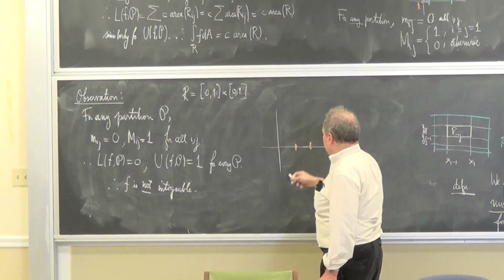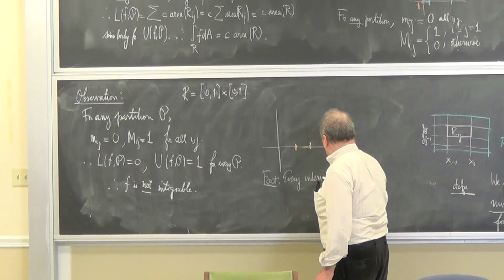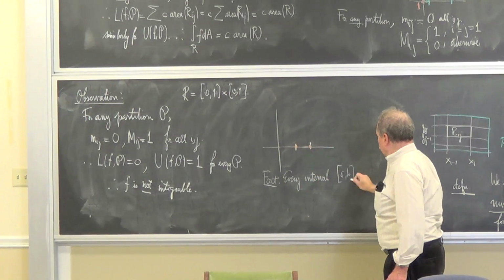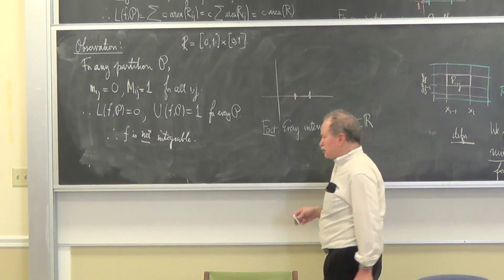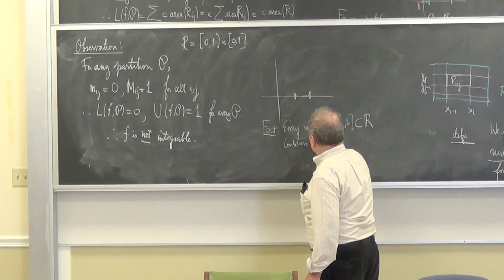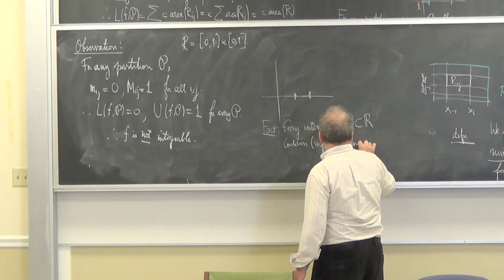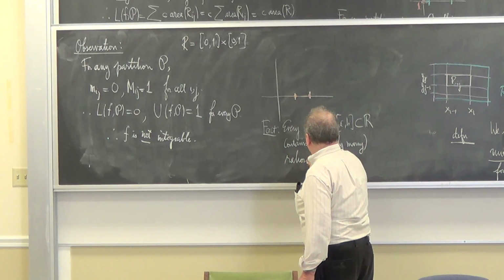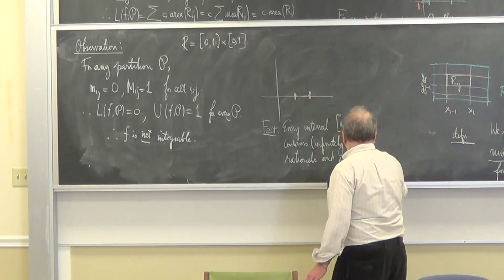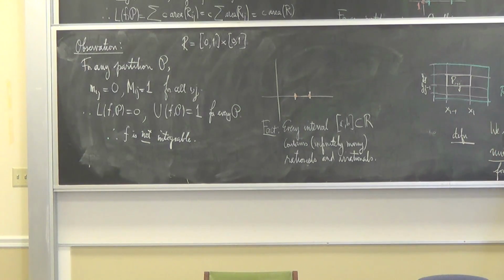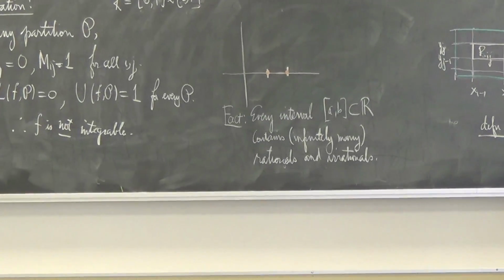Well, hang on, so the fact here is every interval in the real numbers contains infinitely many rationals and infinitely many irrationals. Without thinking about decimal expansions, can you give me an argument to get a rational number in there? Remember, what if a and b are weird numbers like e and pi?